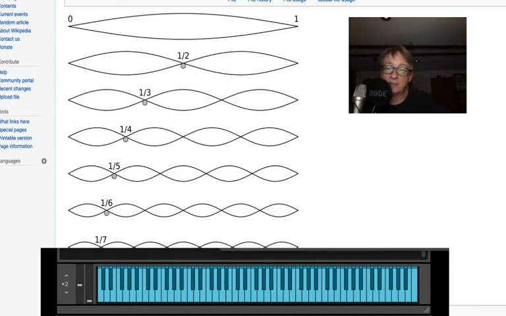What makes a pitch is basically something vibrating at the same rate over time and moving the air at that same rate. Your ear picks it up, the cilia in your ear also vibrate at that same rate, and it tells your brain that there's a pitch going on. If you take a look at a guitar string, that would be a good example. A guitar string vibrates like this as one pitch. That gives you your open string.